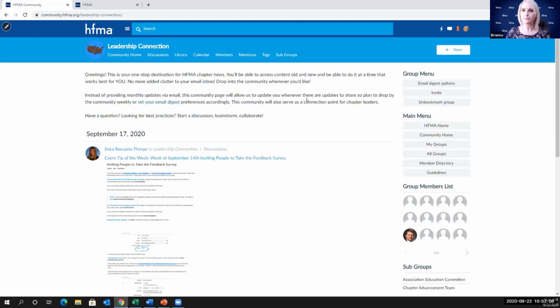Good question. And Rebecca has a question about, does every chapter already have a folder set up, or do we need to manually do that? So everyone has a community, all the chapters have a community group set up, and there are default folders in your library. Each chapter has the same default folders, but if you would like different folders added, we can absolutely do that. Very easy. If someone wanted me to do it right now, I could show you. It's very quick.